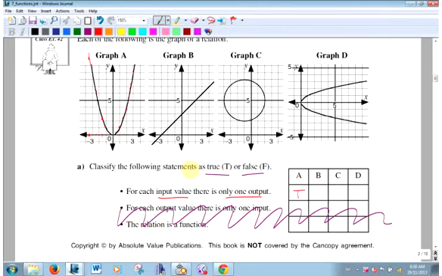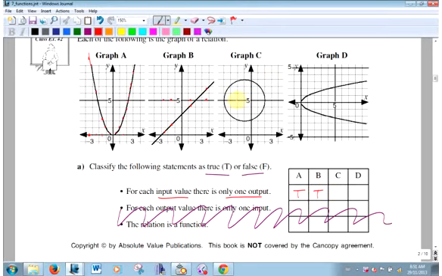I'll let you look at it. Look at all the values of x. Is there only one value of y? Or do you see two values of y for the same value of x? Okay? Doesn't matter where you go. Let's pick this x. Only one y. Let's pick this input. Only one output. Let's pick this domain. Only one range value for that domain point. Okay, that's fine. See how C is going to be different?